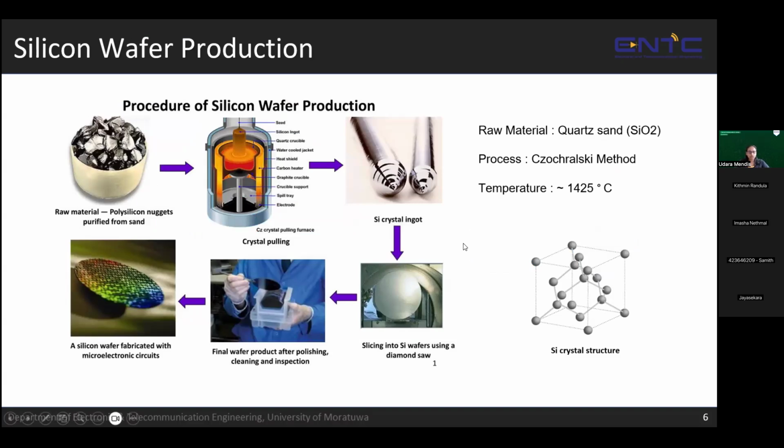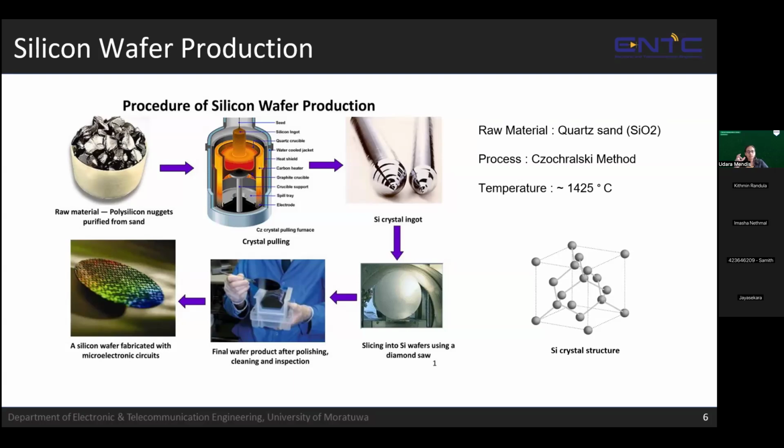So to start off with, let's see how wafer is initially produced. So we all know that we make use of silicon to do all our chip designing. Literally, one of the main reasons why we use silicon is because it's readily available. It's one of the most readily available material on Earth, but also it has other benefits when it comes to semiconductor physics. But how does silicon actually exist on Earth? Not definitely as pure silicon, but it exists as silicon dioxide. And what is silicon dioxide? Basically sand.